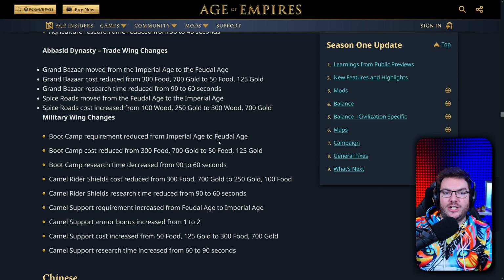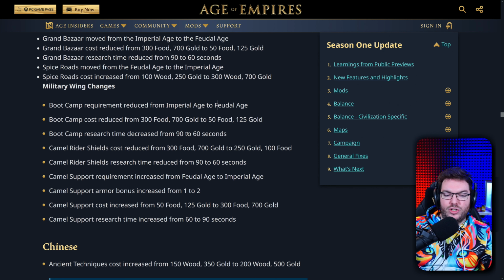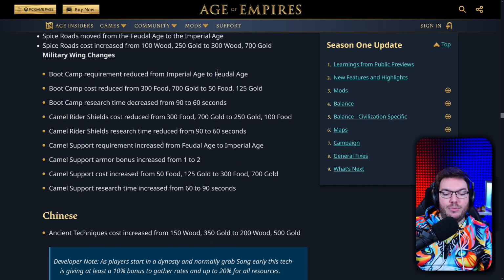It's one of those static changes because before it was the camel support. And that was a little bit difficult because in the early game it's like, okay, I can add two camels to my army, but then they just get picked off by the longbows or the archers or the horsemen or whatever it is. Now they've made it so that the boot camp tech has come down into the Feudal Age, and camel support goes up into the Fourth Age, and instead of armor being increased by one, it's increased by two.